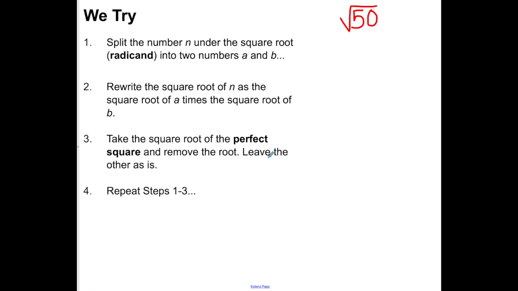All right, so here's one, and I've left the steps on here, but here's one that I think that we need to try together. So let's try to walk through the steps and think about how we can break this down. So again, the first thing we need to do, and by the way, it's not a guarantee that you even can do this. There's a chance that there are no perfect squares at all that go into this number, and if that's the case, sometimes you need to just leave it as is.